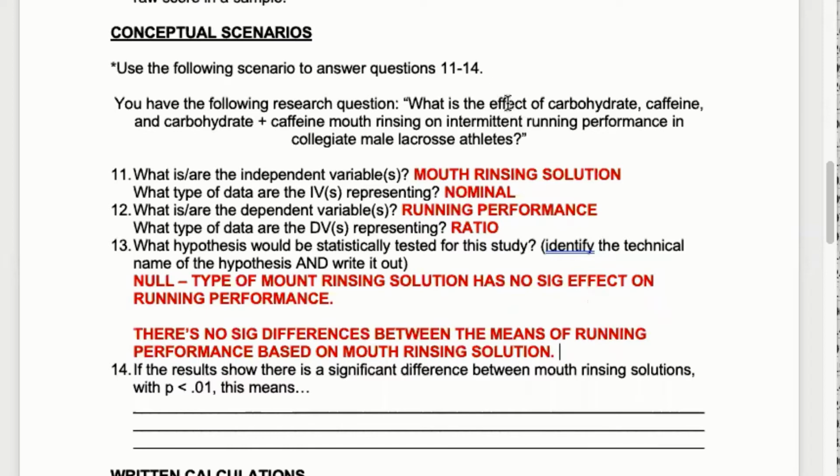The other thing would just be to pay attention to the wording, right? So like this one, I said, what is the effect? The null hypothesis would say no effect. If I was saying, what is the relationship between height and body mass? Then the null hypothesis would say that there's no relationship. So paying attention to the use of the words effect and relationship would also be important.